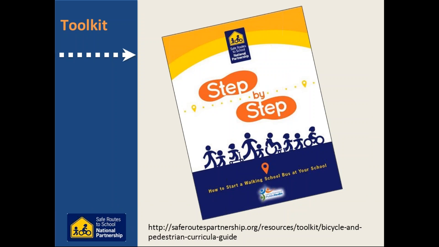Now we're going to jump into the toolkit. Victoria's organization requested us to develop a toolkit encompassing the basics of how to start a walking school bus program. Step by Step is an easy way to follow and understand an outline of how to plan, implement, and assess your program, and to personalize it to make it as effective for your community and school environment as possible. This document is available on the Safe Routes to School National Partnership website and also in the Handouts section of your control panel.